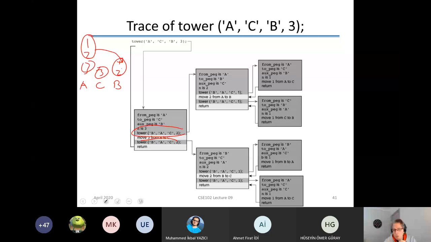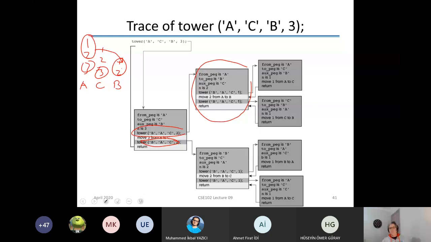Yes, when you look at this one, it says you move one disk from B to A using C as an auxiliary, and then move the 2 from A to B, and move B to A using the auxiliary C. And this will do the movement from the start peg to the end peg. But this will be the answer.